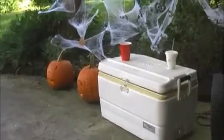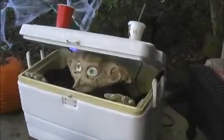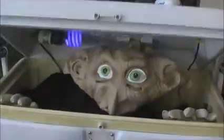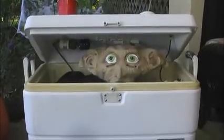And then the other one, my most time-consuming project this year was this nondescript cooler. And when I push the button, Dobby jumps out. There's 3 pneumatic functions in there. Here you can see it's plugged in the back, power and air. But I got a radio receiver in here whenever I push the button in my pocket, which is not as impressive during the day, but there is a light on inside there, the black light that lights up. I'll show you more details on how that works in a minute.